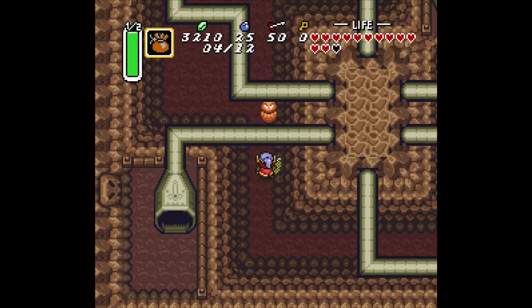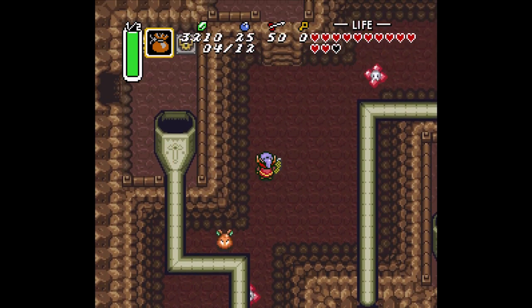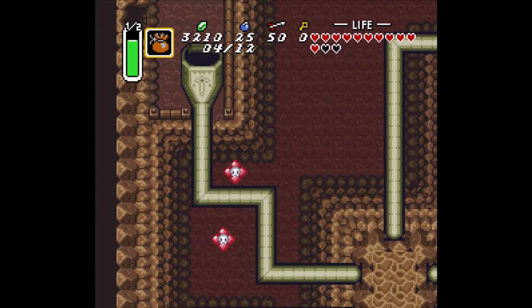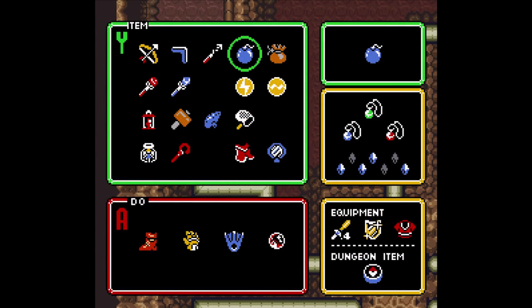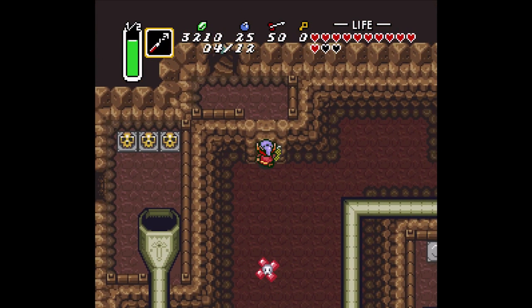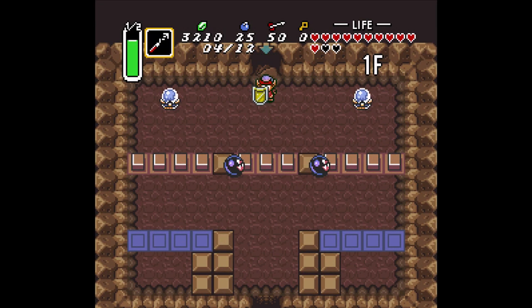Come here, you. Trumpy, you can do magic things. Got one. Cool. We'll go check out upstairs. That's where we came from.